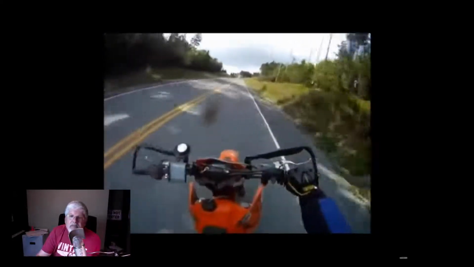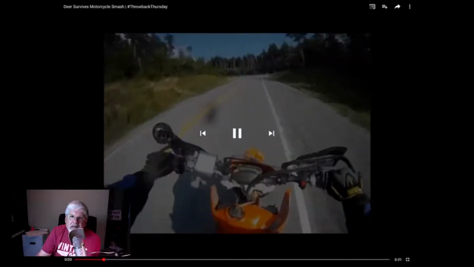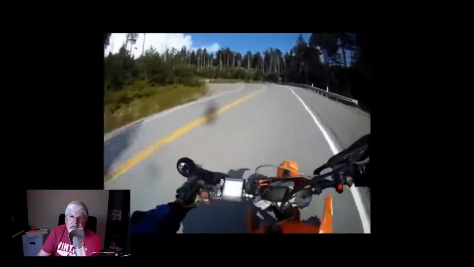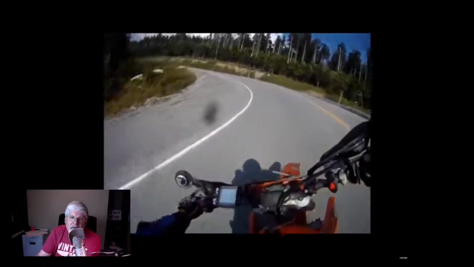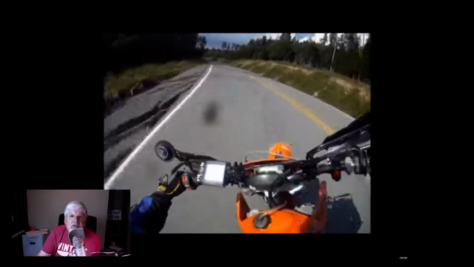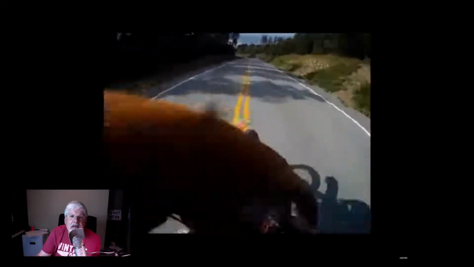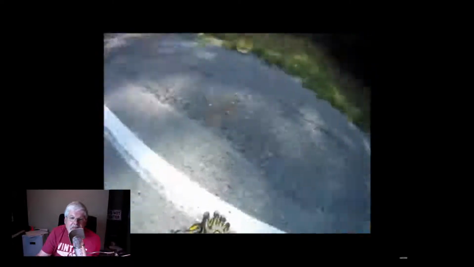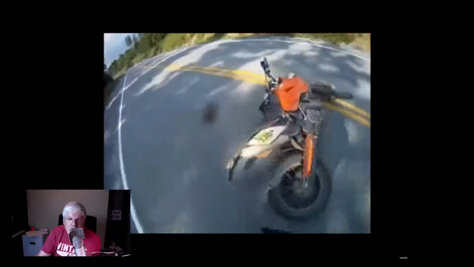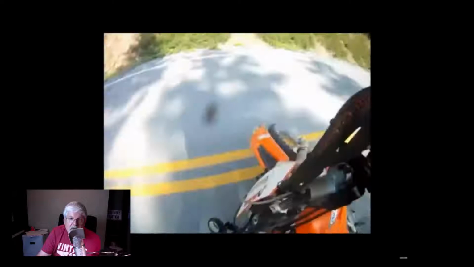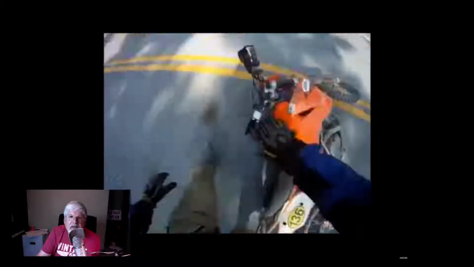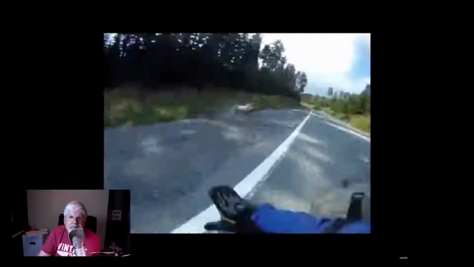Let's go back and watch that again. Now he crosses over the center line. Let's see if we can really pick up where the deer is. So if you're scanning, it's coming from the right. If he's going left, you should go right. Let's back it up a little bit.